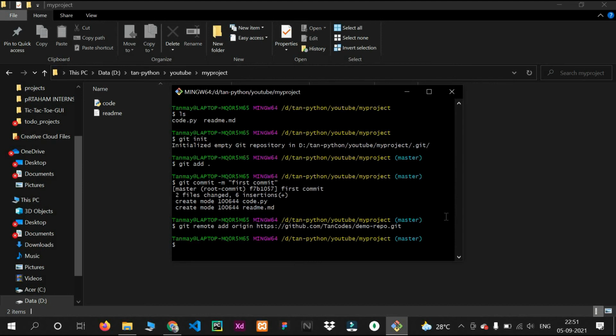So finally we will push our code to our main repository, that is demo repo. For that we will write the command git push origin master. Demo repo is my master repository, you can say main repository.